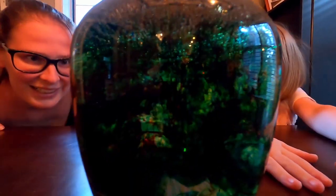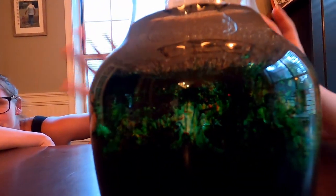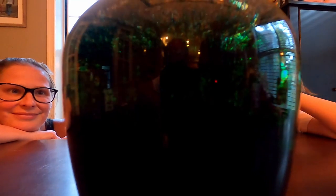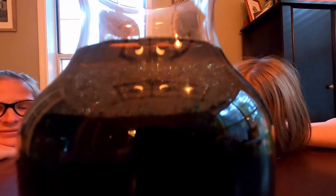This is really cool. It's all dark green and blue and all the colors coming down. It's mesmerizing, actually. As the food coloring comes out of the oil and goes down to the water, it's changing the water color, and it looks like heavy rain as it comes down. It's cool. It turned black. Very, very cool. It did actually turn black.